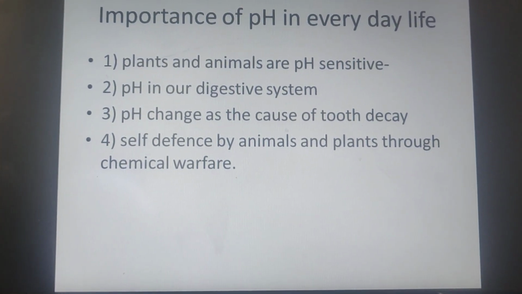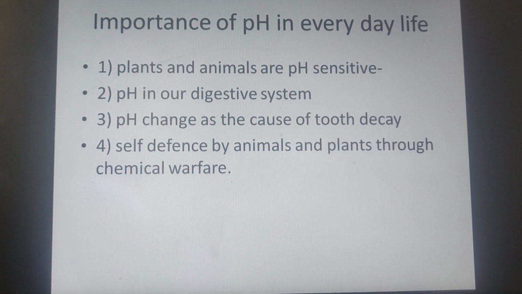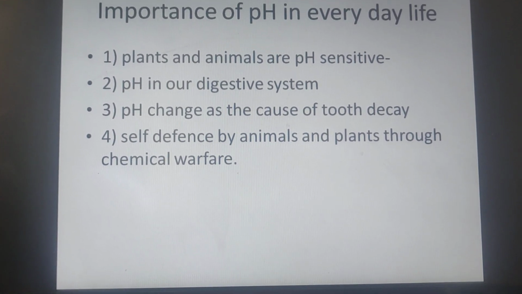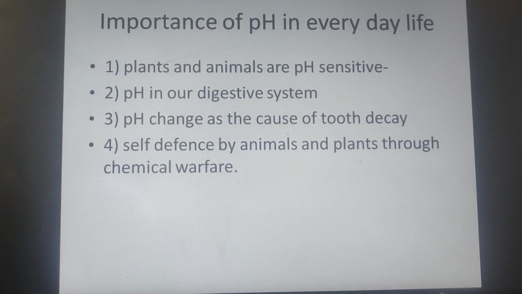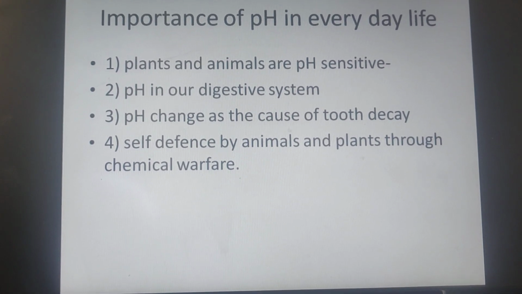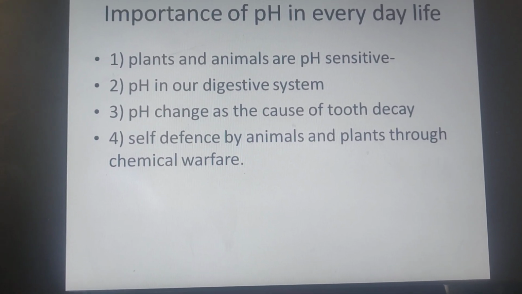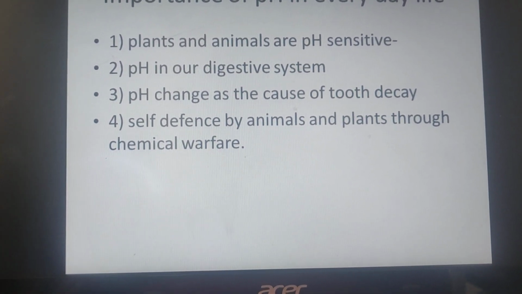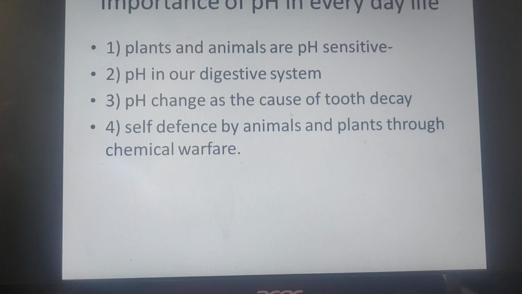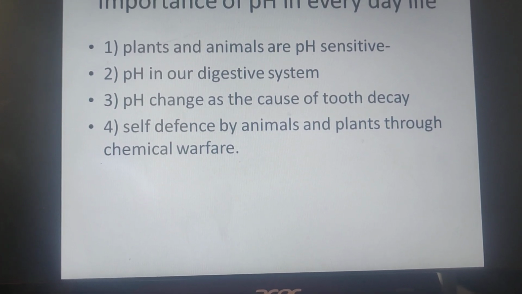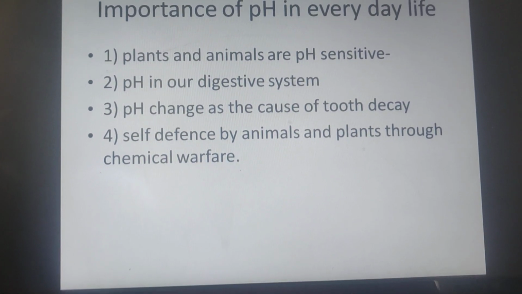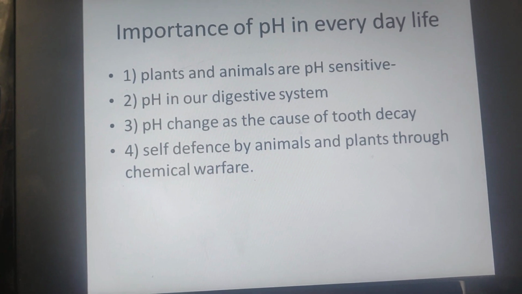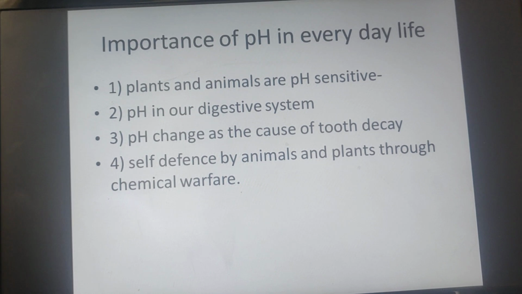You must have studied in class 8 what acid rain is. Near industrial areas, gases like sulfur dioxide and nitrogen oxide mix in the air and are converted into nitric acid and sulfuric acid, which fall down on the earth in the form of rain, which we call acid rain. So the pH of rainwater is below 5.6, and such rainwater we call acid rain.